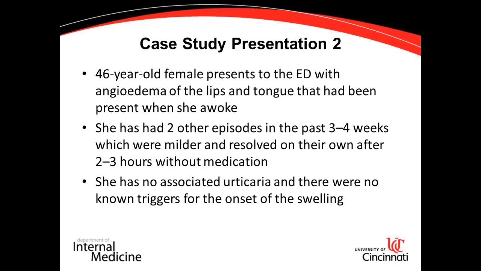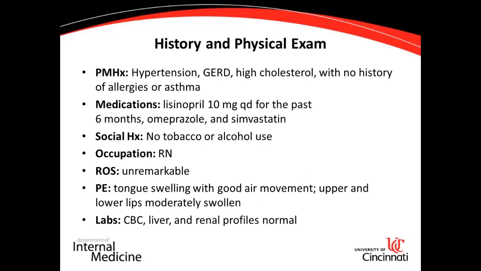Now, the second case is a 46-year-old female who presents to the emergency department with angioedema of the lips and tongue that had been present when she awoke. She had 2 other episodes in the past 3 to 4 weeks, which were milder and resolved on their own after 2 to 3 hours without medication. She had no associated urticaria, and there were no known triggers for the onset of swelling.